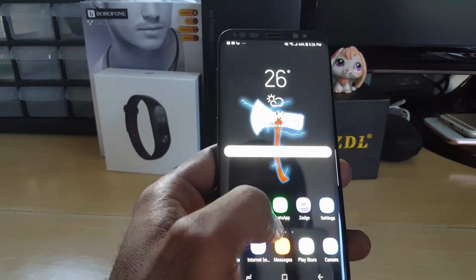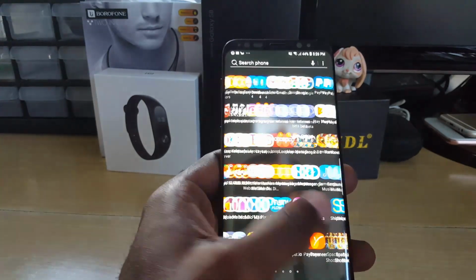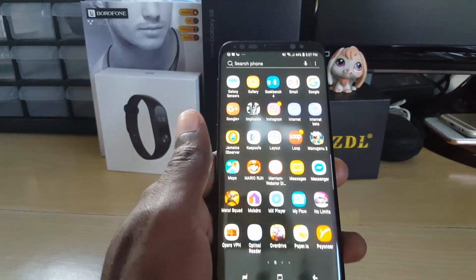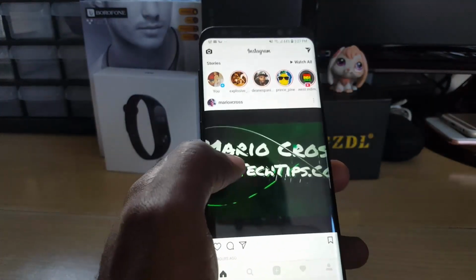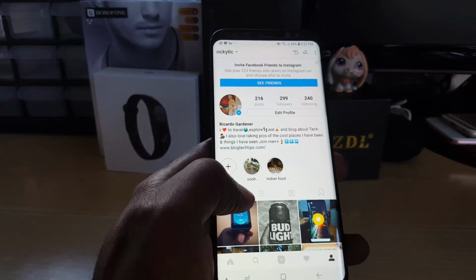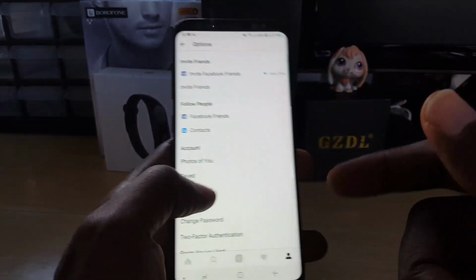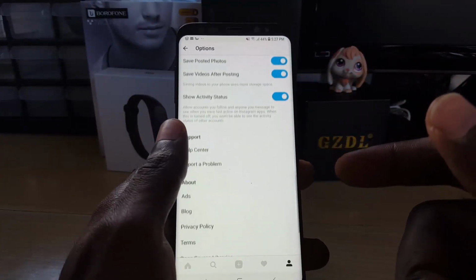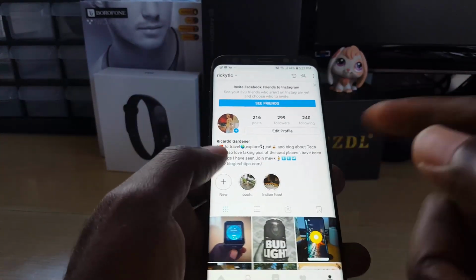Now if you have already tried, one of the things you might have already explored is to go to the Instagram app. If you launch the Instagram app, as you're seeing here, I'm just going to go over to my profile. You might realize that if you search through the settings or go into the main settings, you'll notice there's no option in here to delete your account or disable your account in any way. Likewise in any other section here.